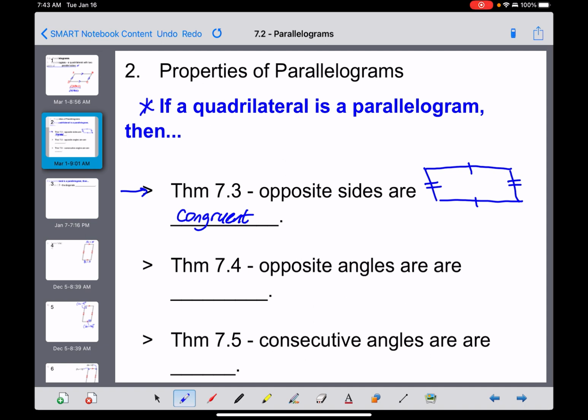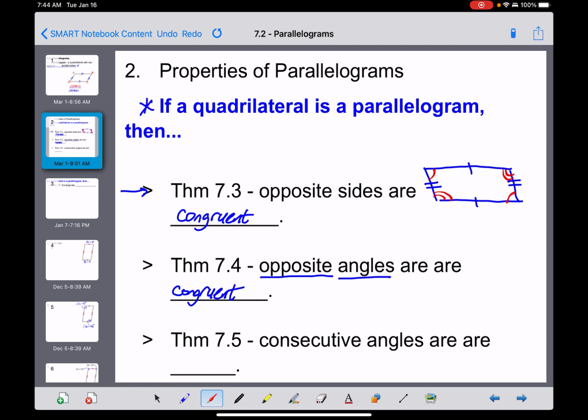Theorem 7.4 now turns our direction to angles within the parallelogram. In this theorem, it asks us to look at opposite angles. So we'd be talking about this angle right here and the angle that's in the opposite corner from it, which would be this one right over here. We're not going to make this take too much time here, guys. These two angles, as you might have guessed, are going to be congruent to each other as well. So opposite angles in a parallelogram are congruent, and I really could say the same thing about this angle here in the top right corner and this angle here in the bottom left corner.